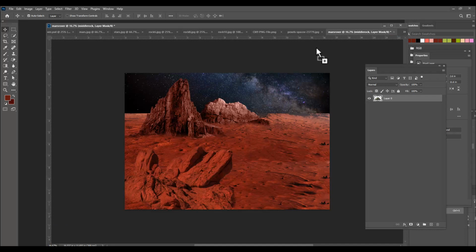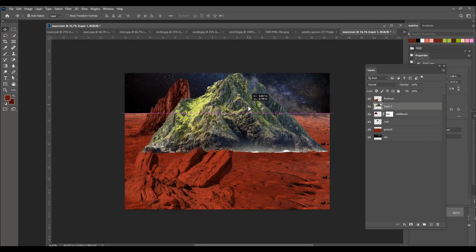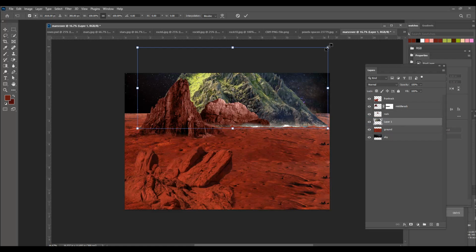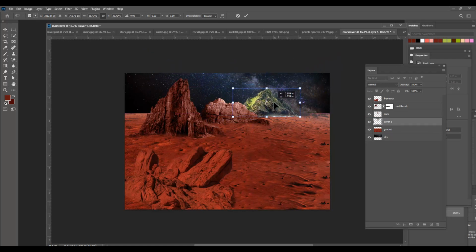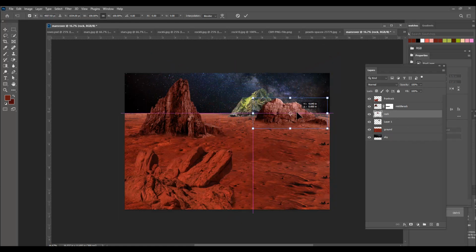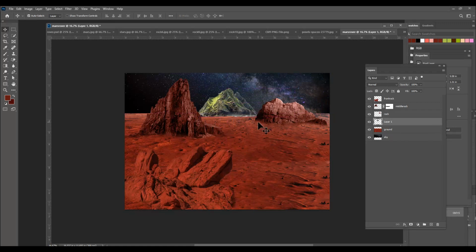So now we'll get this particular image of a mountain. So we will just drag it. So this mountain looks very big. We will keep it behind all the rocks, and we can just make it small, so it's a little bit far away. We can also select this particular rock and we'll keep it to the right side, and then we'll just keep this mountain a little bit behind. We can make it small, so something like this.